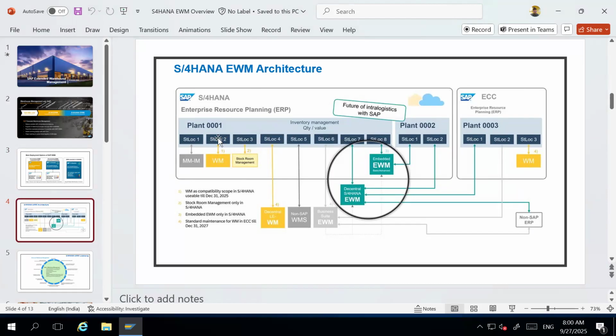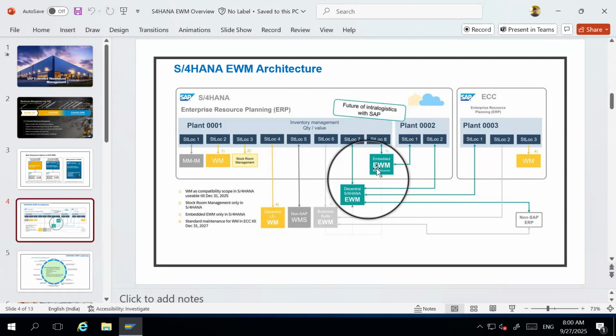If you see, plant 0001 has 8 storage locations, in which storage location 7 is connected with decentralized EWM from the S4HANA landscape. Similarly, from the ECC landscape, within plant 0003, storage location 1 is also connected to decentralized EWM. This means ECC is connected to decentralized EWM and S4HANA is also connected to the same decentralized EWM.